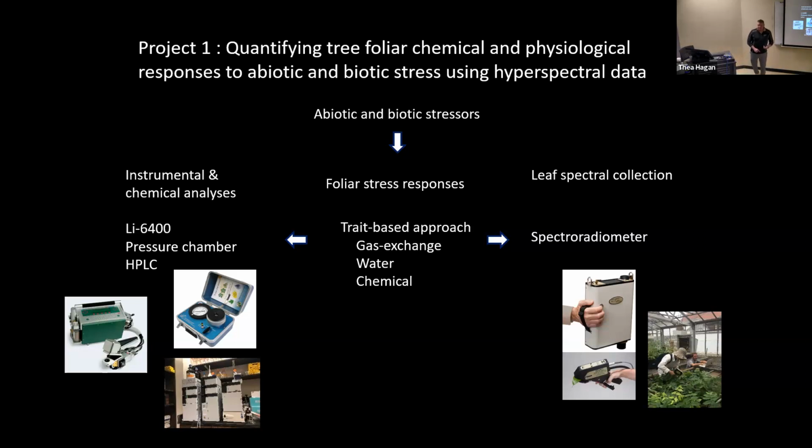Nitrogen is an easy one. Leaf mass per area or specific leaf area, another easy one. Those seem to always work. It really doesn't matter what you do to the spectral data. We're interested in a lot of other responses.